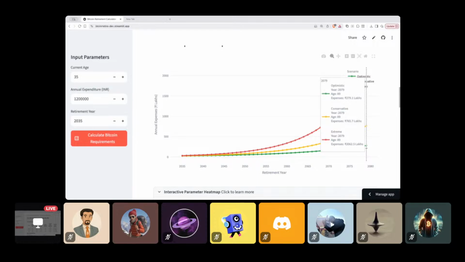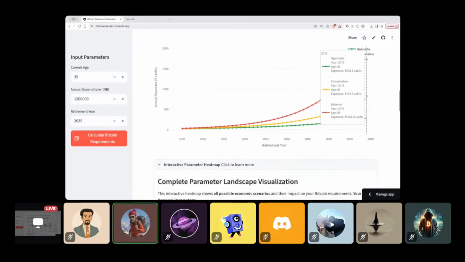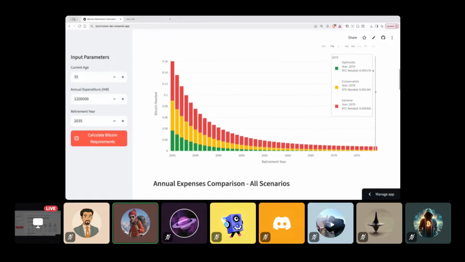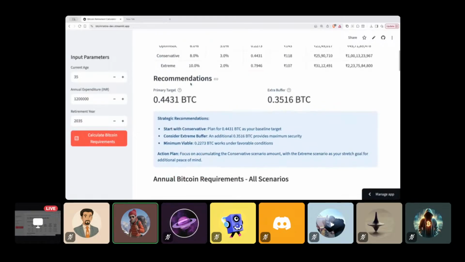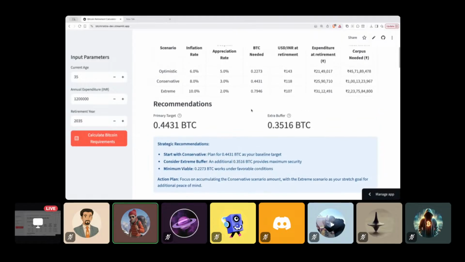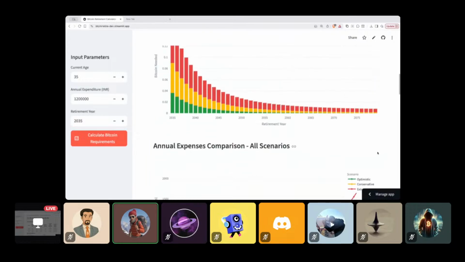If you assume say 8% inflation, your 12 lakh expenditure now will likely be 7 crore 65 lakhs, and in the extreme case it will be somewhere around 20 crores. So this is how your expenditure will likely go on. I have boiled down three scenarios for the basic user who is not very curious about all extreme cases.